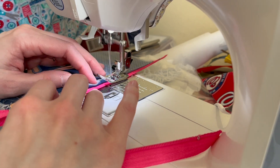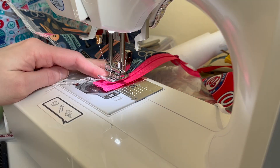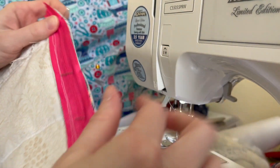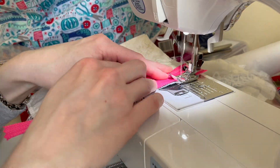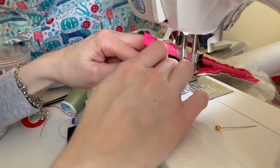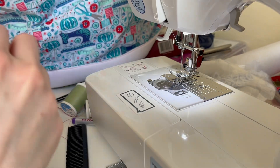You could top stitch this for a cleaner look, but that's optional. Once you have that zipper attached, we're going to repeat that for the second side — with the right side of the zipper pinned all the way along the short edge of the second side of the fabric, and then taking a seam all the way through so the zipper is attached to the right side of my fabric.